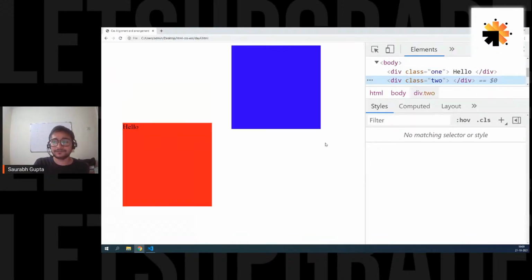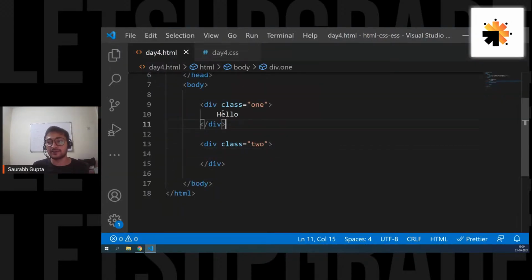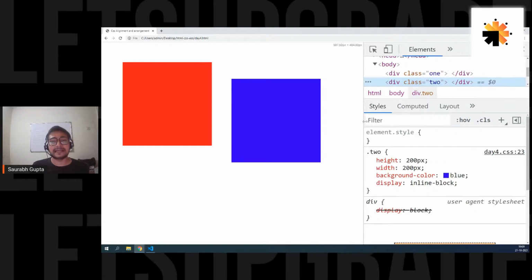And now, here we go. Don't worry about it, it's coming down. Don't worry about that, but that's fine. Let me remove that text. Otherwise, you'll be confused for now. Don't worry. Here we go. Now they are perfectly adjusted. Okay, one on the left, one on the right. Is that clear, guys? Everyone, are we clear?